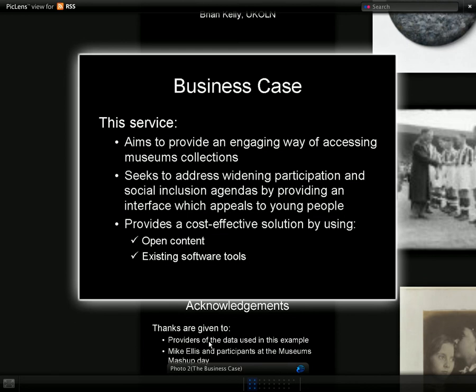It aims to provide an engaging way of accessing museums' collections, and in particular to ensure that museums can address some of the challenges of widening participation and social inclusion, and to provide a cost-effective solution by using content that has been made available by a number of the museums at the Mashed Museum event, and by making use of software tools that are freely available.